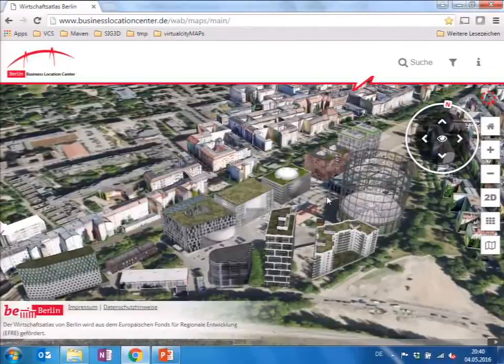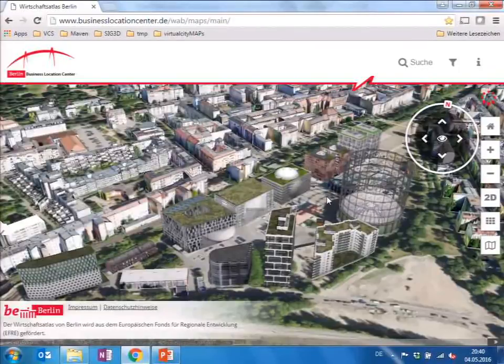These are of course BIM models, so they are done with architectural tools. So you can even have a look inside. There are transparent textures and everything. That's of course not the quality you have for the entire city, but that texturing comes from oblique imagery. And if you zoom in, of course, the resolution gets better. We did that based on 3D Tiles in order to reload the texture resolution.